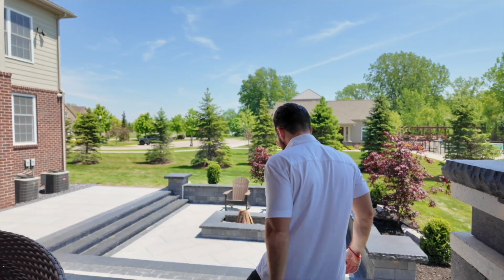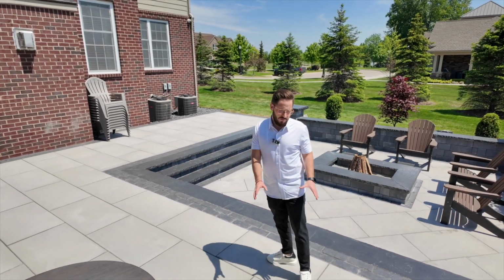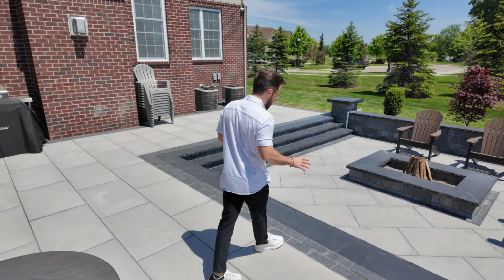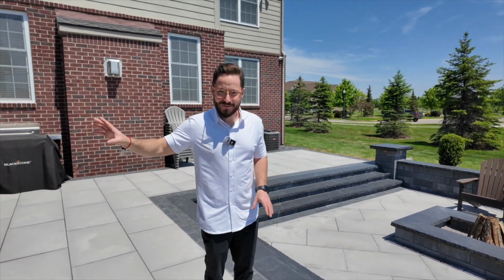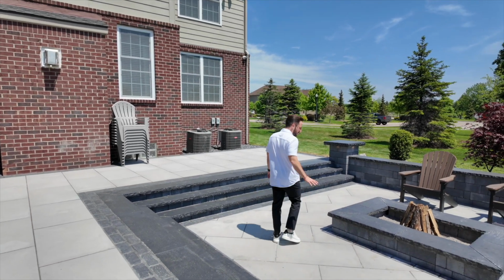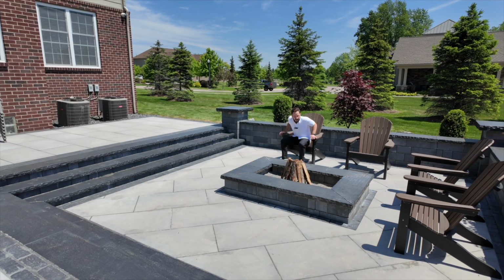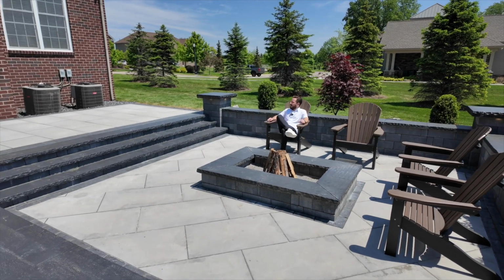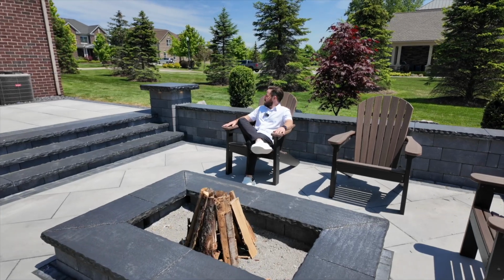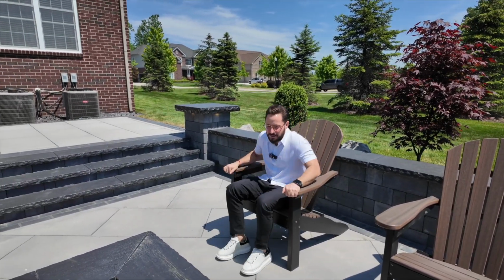Walking down, you have two layers of this landscaping and of this back porch: a raised patio as well as a sunken back patio. These steps I think are so cool. The fact that you walk down to the natural fireplace and just hang out back here. I need a bourbon and a cigar, a couple buddies, of course my beautiful wife. That'd be a nice add-on as well, but come on, this is like an entertainer's dream back here. It's unreal. The step down is so cool to me.